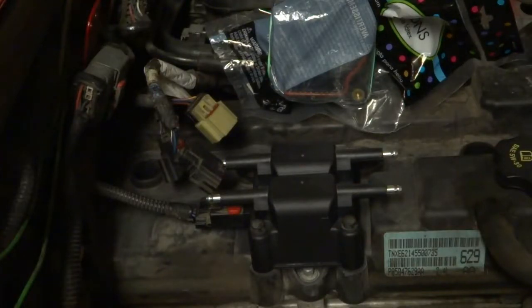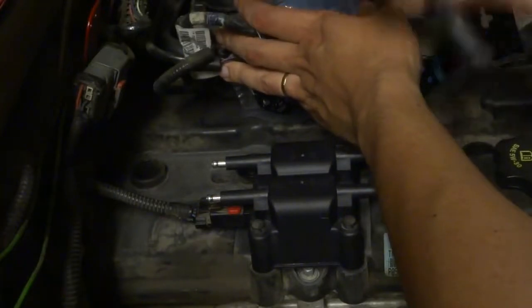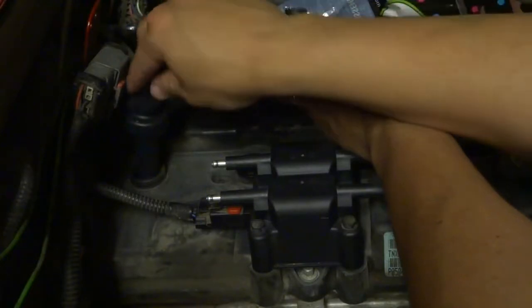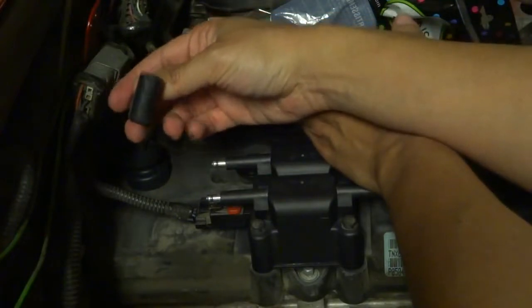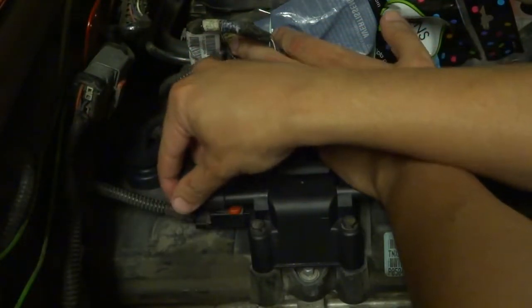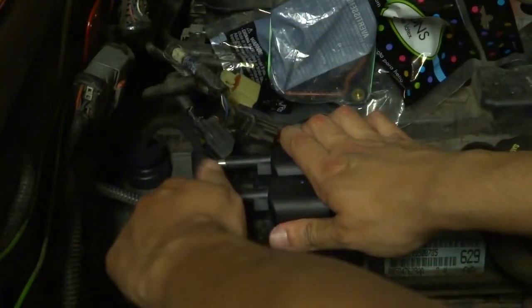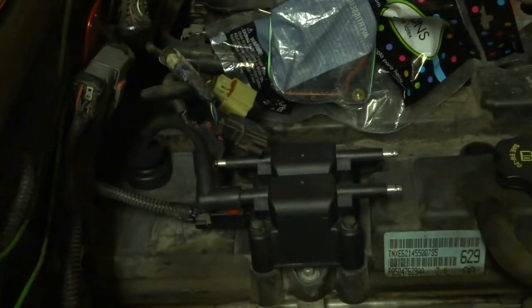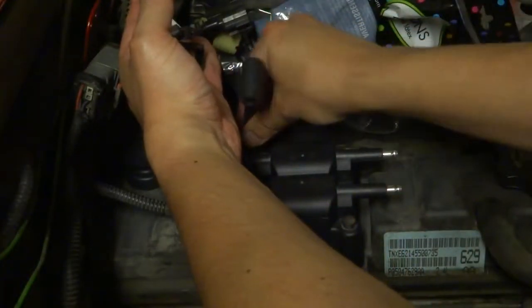So another thing I should be doing really is putting dielectric grease on here. I am not doing that because I'm having a misfiring issue, and if you mess up the dielectric grease, then you could have a misfire. So I'm probably going to make sure that my misfiring is cured, and then I'll come back and put the dielectric grease back on these. Just want to make sure that this fixes my issue first.